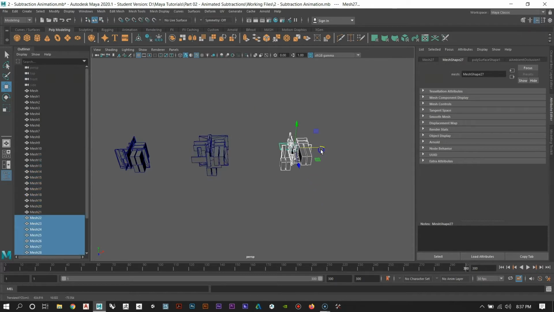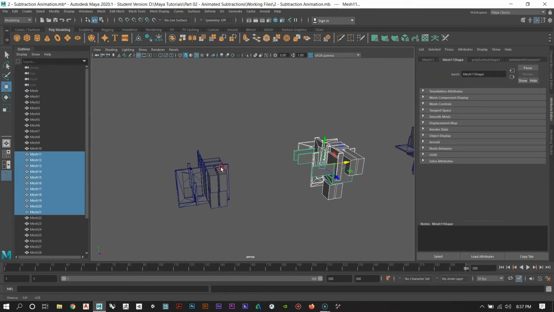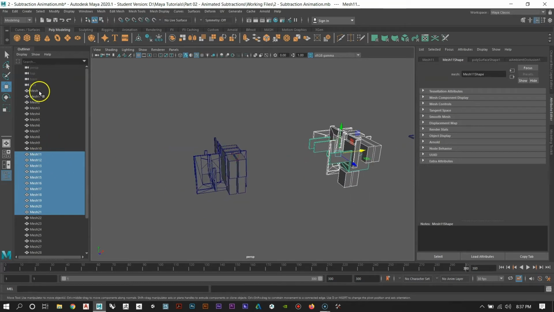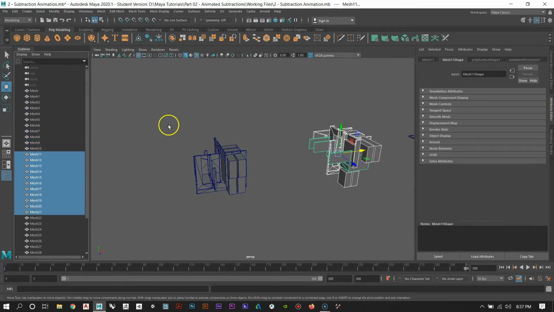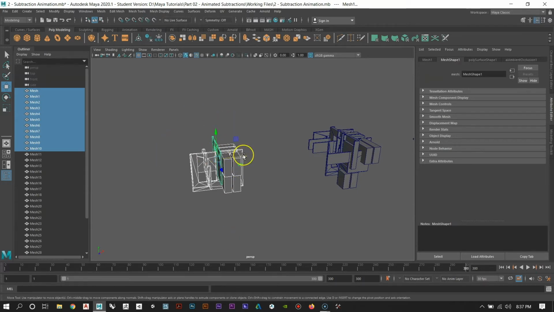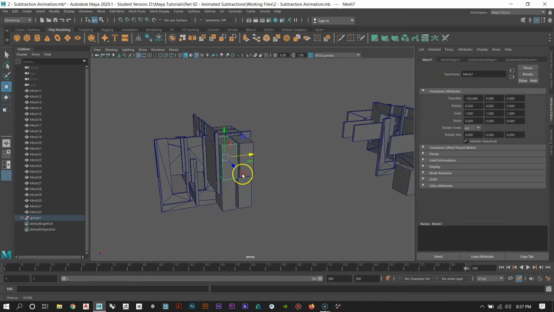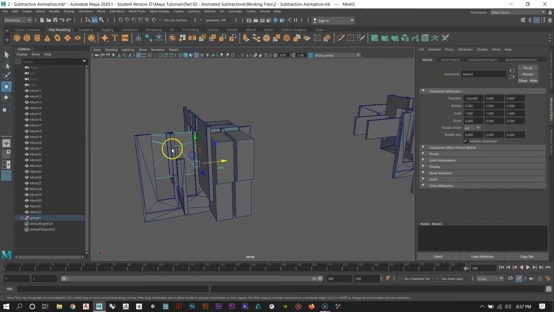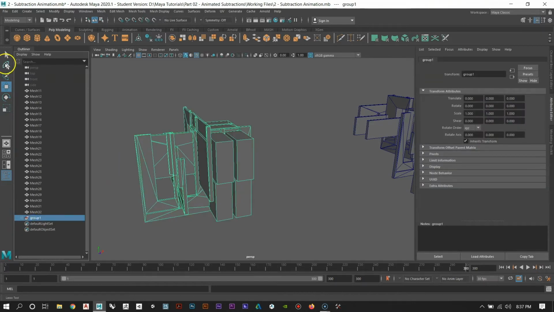One thing I am going to do is group these. So you can do Control G, so you'll notice you have a ton of meshes in your outliner now. This is how things can get kind of complicated and out of control in your outliner. So I'm just going to select this first massing and do a Control G on my keyboard, and that's going to group all of those massings. I can still select them as individual pieces, but I can come into my outliner and also select them as a group.